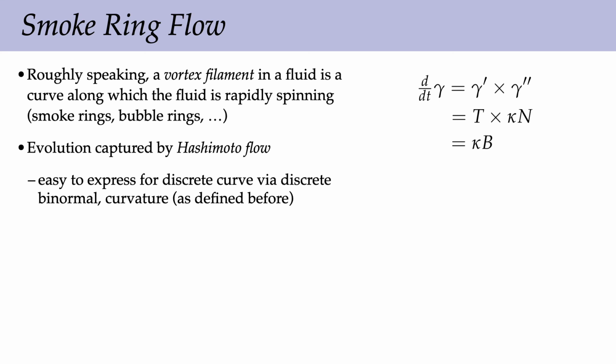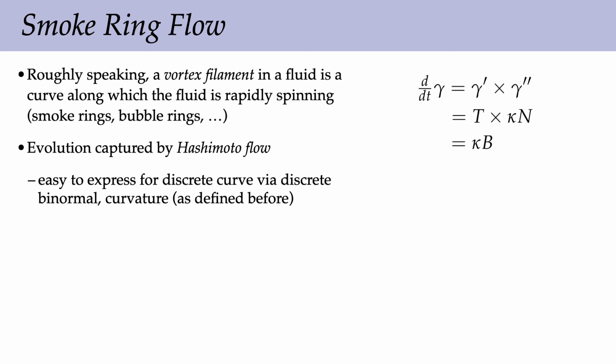Okay, well, one obvious thing about a circle is it has constant curvature, right? It's symmetric, so the curvature is the same at every point. And what about the binormal? Where does the binormal point? Well, the tangent goes along the circle. The normal is the change in the tangent, right? So it's also going to be in the plane of the circle. And if I take the cross product of two vectors that are in the plane of the circle, they're going to stick out of the plane of the circle. So all this is saying is a circular vortex filament is just going to translate in time.